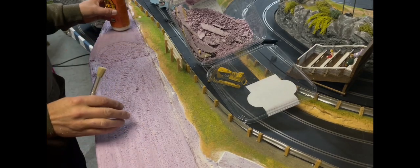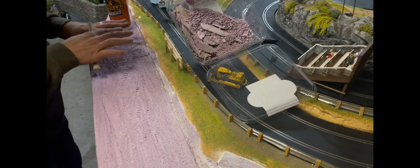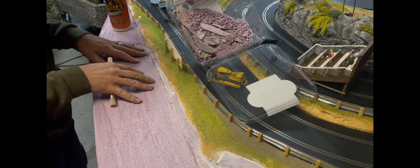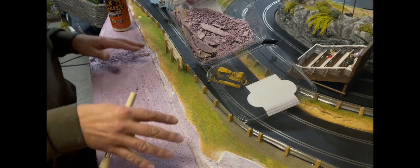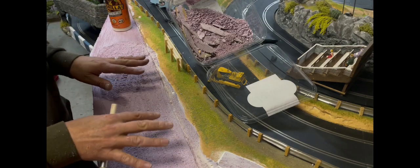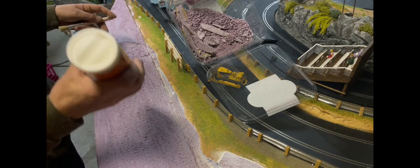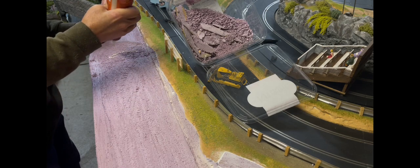Okay, we're ready to give this area a little bit more texture. So what I'm gonna do is concentrate on this area that we dug out. And again, this is gonna be like grass up around here, so we don't need to worry about that. But this area down in here is gonna be like gravel and dirt and whatnot. So before we put our joint compound, I wanna bring out a little bit more texture into it. In order to do that, I'm gonna use some of this wood glue. Now you can use PVA or Mod Podge. I'm just gonna use this because it's what I have next to me.